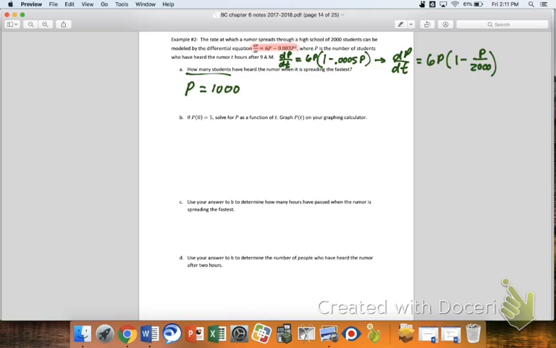Okay. So, guys, take a minute. See if you can use that mice minus Katie mnemonic to come up with this solution curve for the population that has heard the rumor. And once you think you got it, the next thing is we're going to graph it on the calculator.